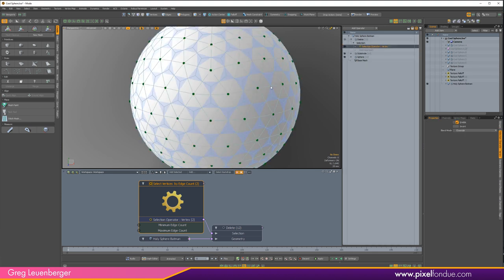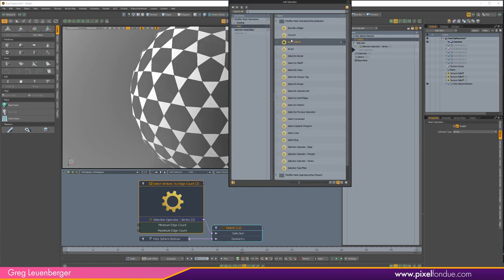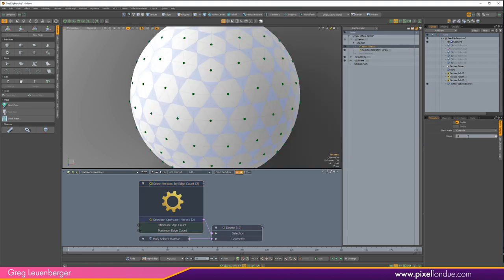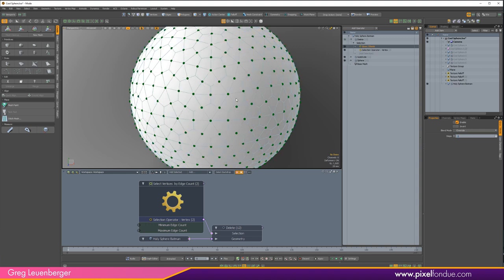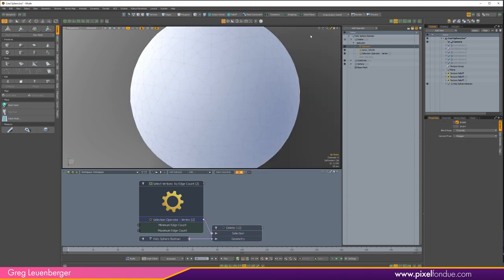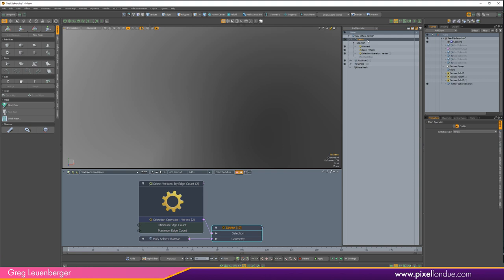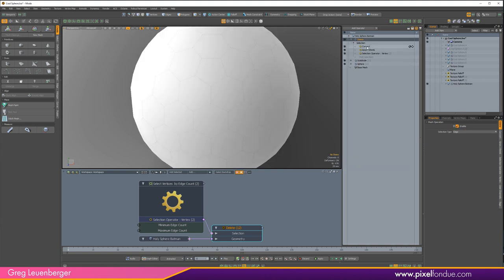And if you click there, you can see that those are selected. If I add another selection operator, I could do the grow shrink one, and we'll just grow that by 1. You can see now we've expanded to all these vertices. And then we want to convert that to edges. So we're going to put in a convert operation there. What convert will do is convert from vertices to whatever this is expecting, and this is going to be expecting edges. So we're converting from vertices to edges here.